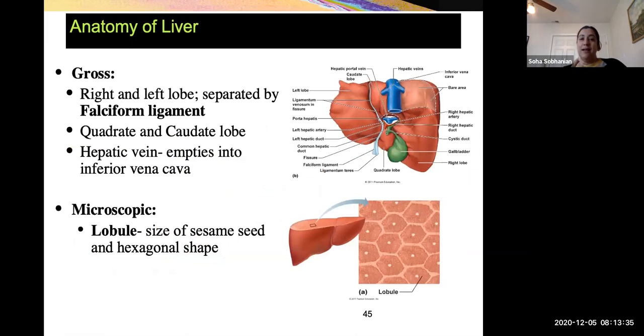Now, another accessory organ that we have talked about and was mentioned last time was liver and gallbladder. So let's talk about liver and then we'll go into the gallbladder. This picture that you see, first of all, I want to make sure everybody's clear on that. This is literally taking your liver and turning it around. The view you see on the top picture is the back of your liver. The picture you see on the bottom is the front of the liver.